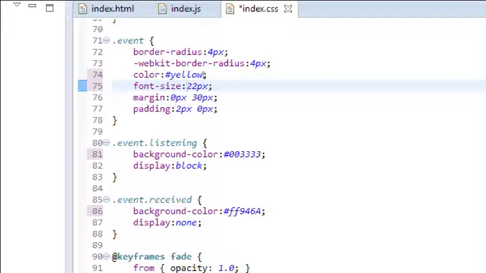But actually, what did I say on the previous class about using hard values like that? We should avoid it. We should use percentages, because 12 pixels might look pretty big on an older device, but 12 pixels might be small on a newer device. So let's change line 75. Instead of font size 22 pixels, we can do percent, like 75%. That'll be 75% of the initial font, so it'll be smaller. And if it's on a big device, it'll still be smaller, but not 12 pixel size small.